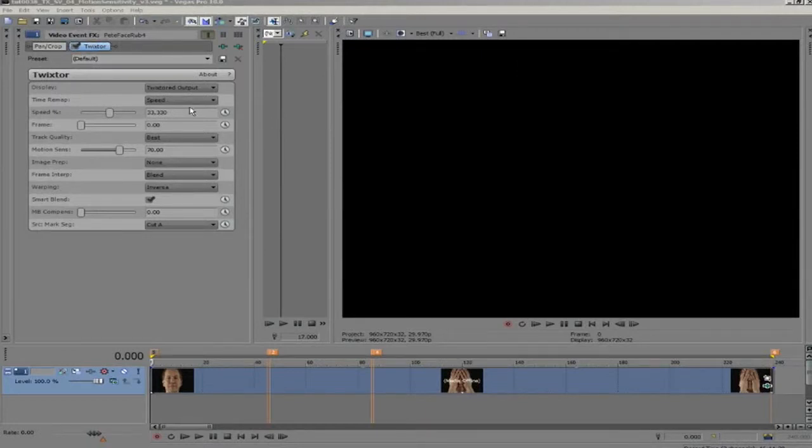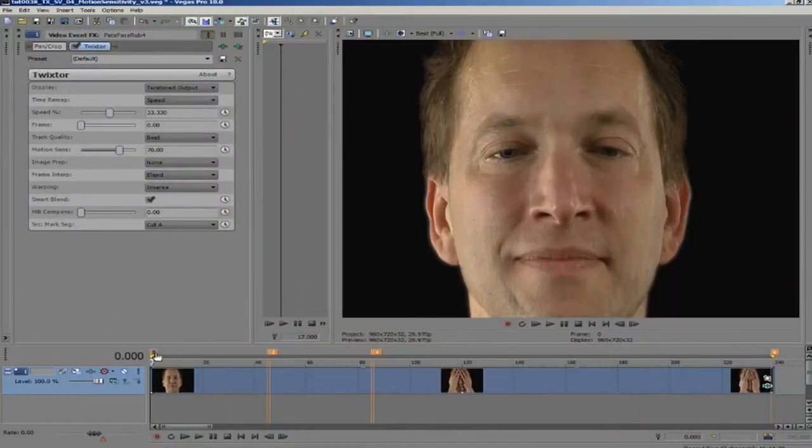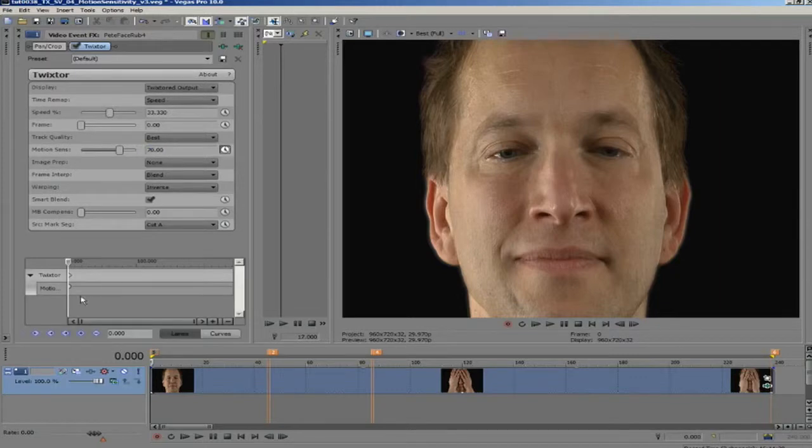Here's a shot that I've made 3 times slower. Now, let's go to the video event effects controls, where we can see the parameters we've set up in Twixtor, which we've already added. For this sequence, I used the default value of 70 for motion sensitivity, but it looks like I have a problem area between frames 45 and 85. So I'm going to go back and add keyframes to use a lower motion sensitivity value in the problem area to produce less warping. In this case, the problem area is between 45 and 85.